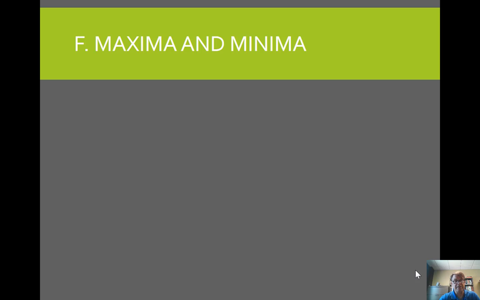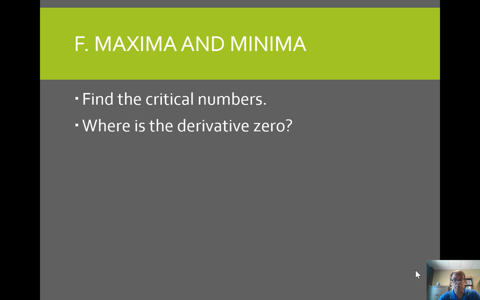And of course, related to this are maxima and minima. Maximum, minimum, plural, maxima, minima. So you find the critical numbers. What are the critical numbers? Critical numbers are, for example, where the derivative is 0. That's a turning point if the derivative is 0, right? Because if the derivative is 0, that means the slope is 0, which means it's either turning from increasing to decreasing, or it's turning from decreasing to increasing. So you have a turning point. You have a maximum or a minimum point when the derivative is 0.